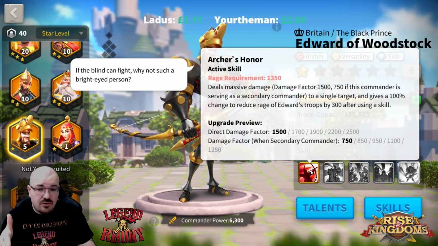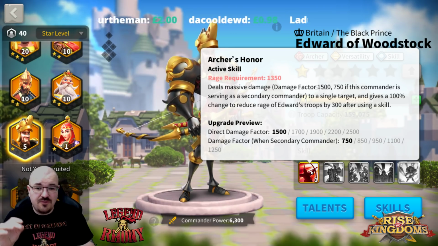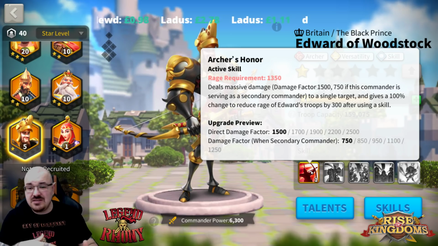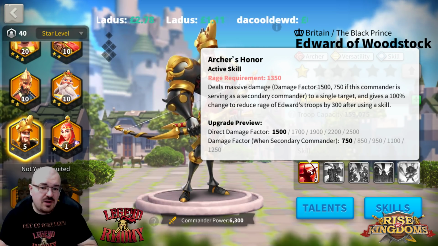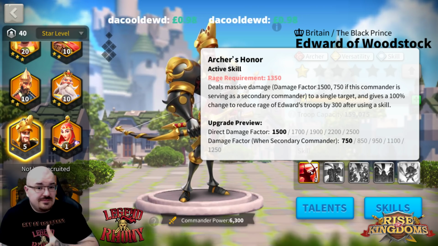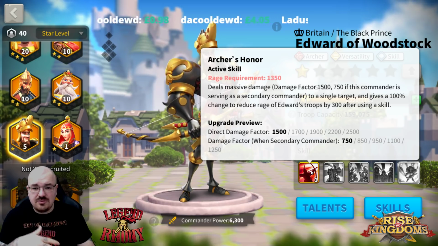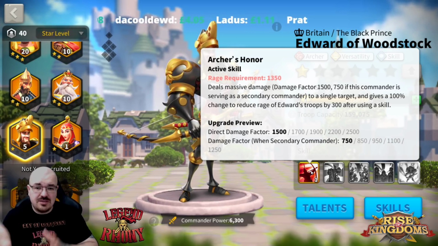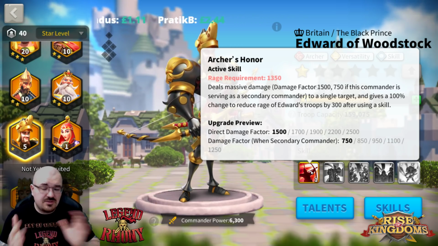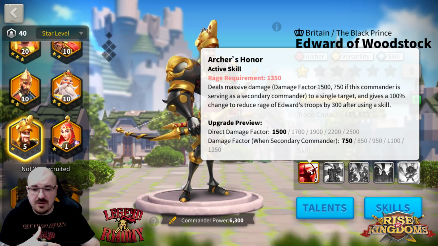One more thing that you notice on his primary skill is that it gives a 100% chance to reduce rage of Edward's troops. He's gonna reduce his own rage. So after he does his primary skill, whatever rage he managed to accumulate on that turn, it's gone. It doesn't go under, so the rage doesn't go negative. So let's say he managed to acquire 200, he's gonna reduce his own rage by 300, so that 200 rage is gone. So that's the time when he's reducing rage, because I was checking the rage bar when he was battling.